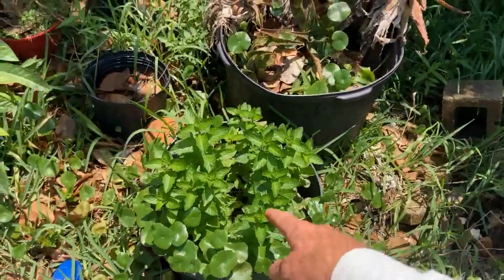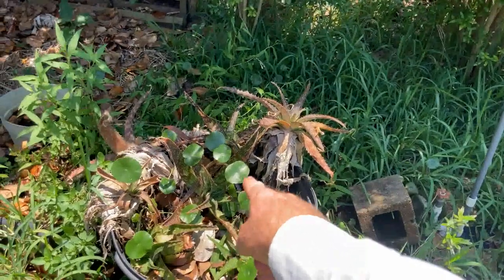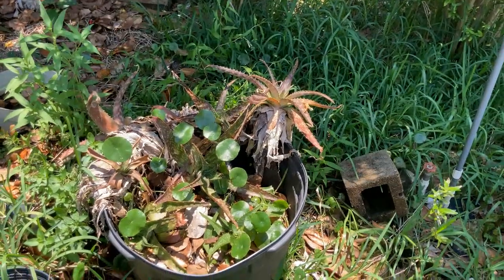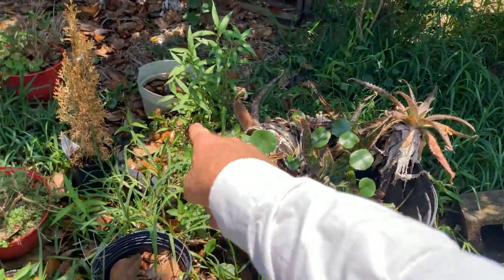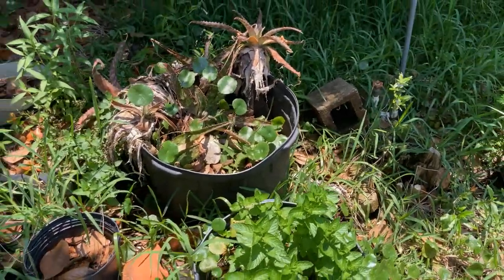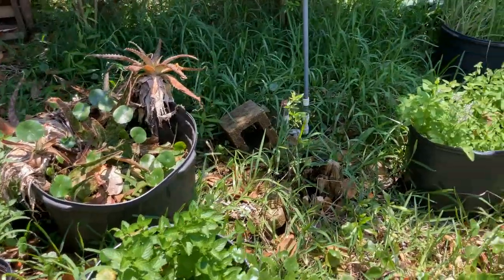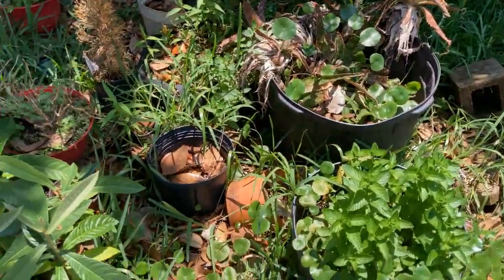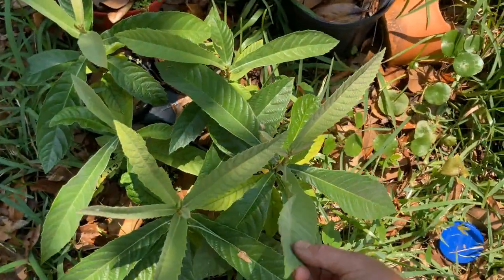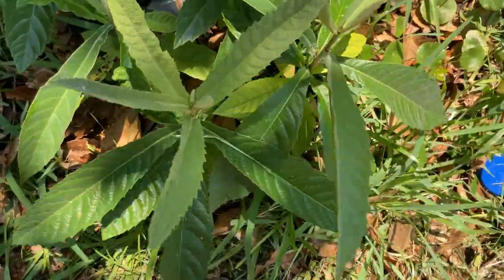Some spearmint. Another pot — this was my favorite pot of aloe because its blooms were a different color than all the other aloe we have, but I think it's going as well. There's another chocolate mint down in there. We're going to have to start populating out our peppermint, which is somewhere around here. Loquat hedge trees — these are looking just amazingly strong. Beautiful leaves, just looking like they're supposed to.